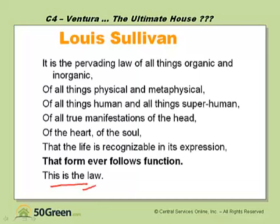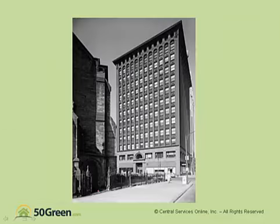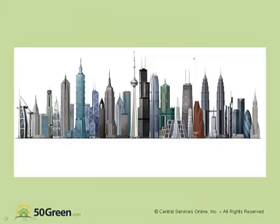This is the law. Well, doesn't sound like much now, but the modern skyscraper basically dropped all previous attempts to follow decorative Greek and Roman architecture and European architecture. It's really the first time I think they got over 5 stories. So you can see, I think this is about 12, 15 stories right here. Huge change in technology for buildings, late 1800s. And of course now we build, I think the latest tower in Dubai is 3,500 feet high. We're getting close to the mile-high skyscraper that Frank Lloyd Wright drew up back in, I think, the 20s or something like that.